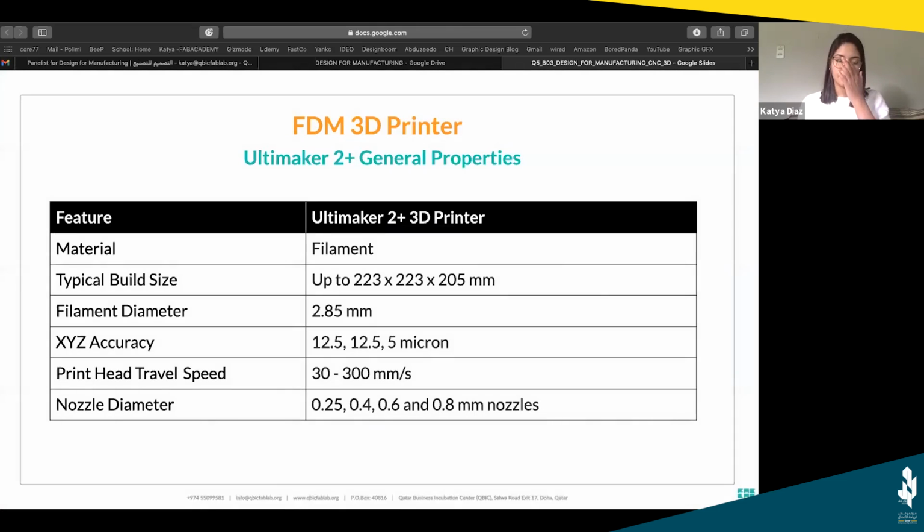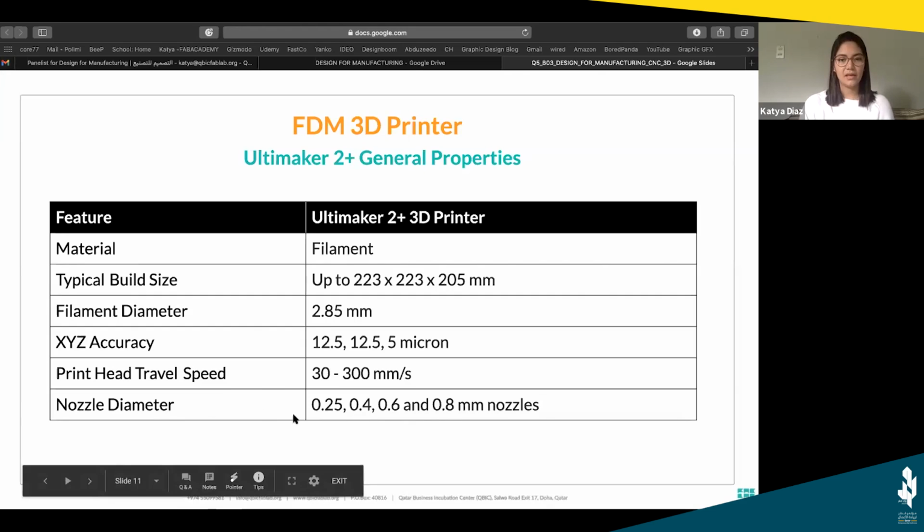I'm going to just go through this slide because we're going to need to take into consideration some of these features for the designing part, but this also depends on which printer you have. So the most important part in here for designing, in this case, is the nozzle diameter.